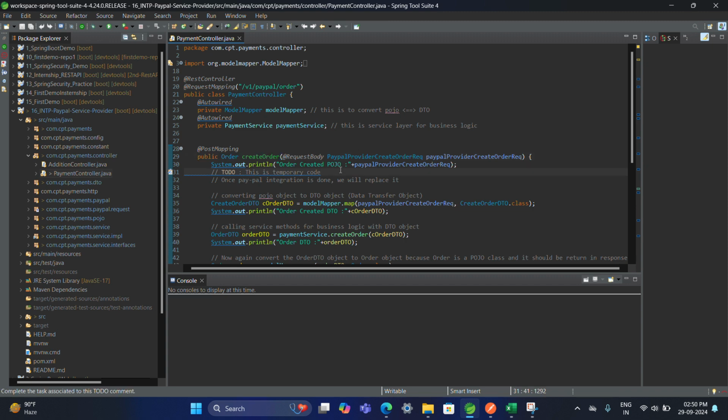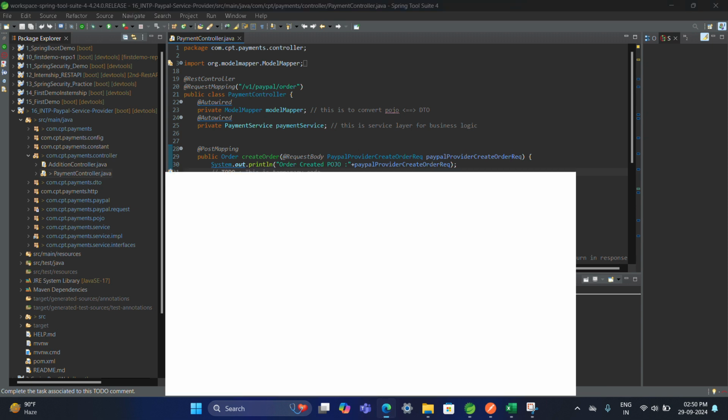In this controller, some request is coming, so some data is coming from the processing service, and some data we have to provide. Then merging both the data and both the fields, we are going to send them to one request object which is provided to the PayPal create order API. Basically, the create order API also wants some parameters like this.